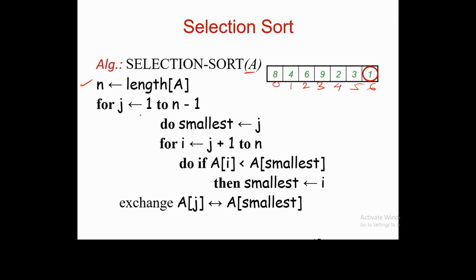So we will start a loop from j equal 1 to n minus 1, means up to 6. So we will take a temporary variable for intermediate calculation. So the name for that variable is smallest or small. We can take it anything. We can take it min, smallest, minimum, any according to you. तो लूप कहाँ से कहाँ तक चल रहा है? लूप चल रहा है j equal 1 to n minus 1, and this is the smallest. This variable will contain the value of the smallest element.